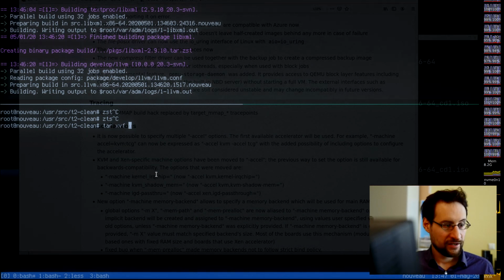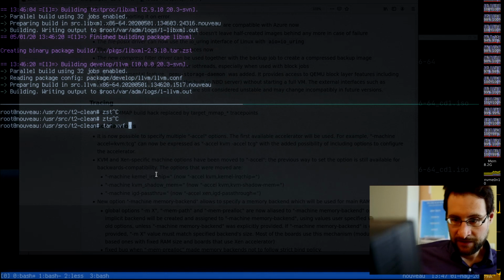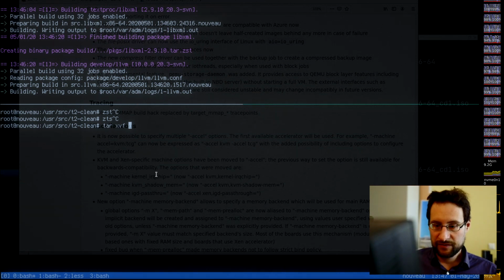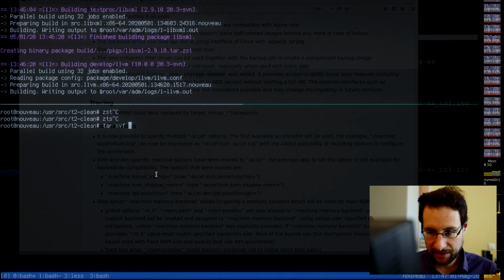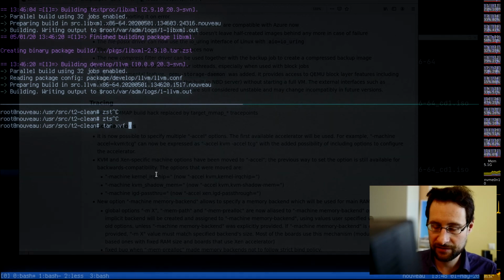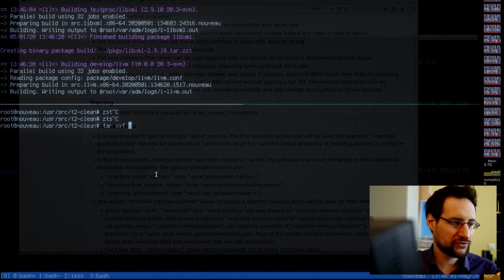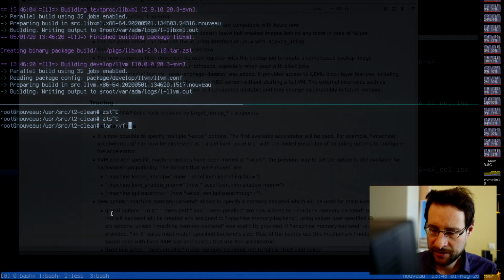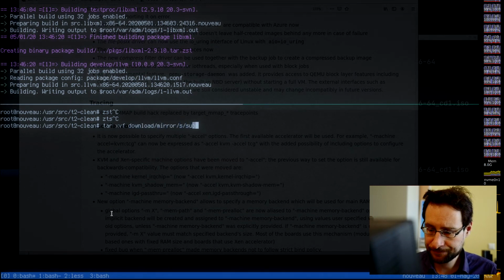So probably can have some family time in a minute, but let's extract that. I was running there. You also see how useful this tmux kind of screen, tmux kind of fun stuff is. And download mirror Subversion.